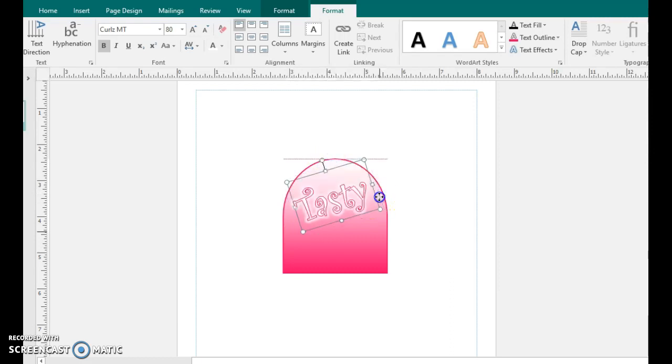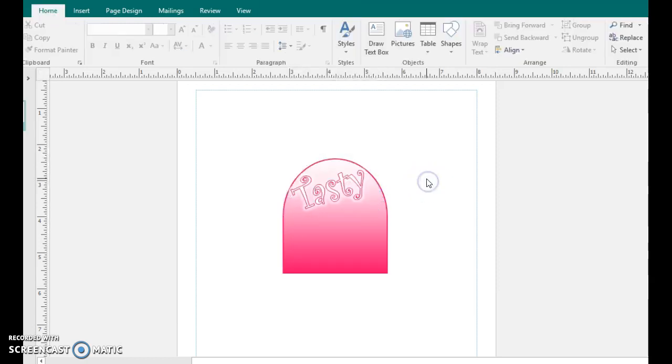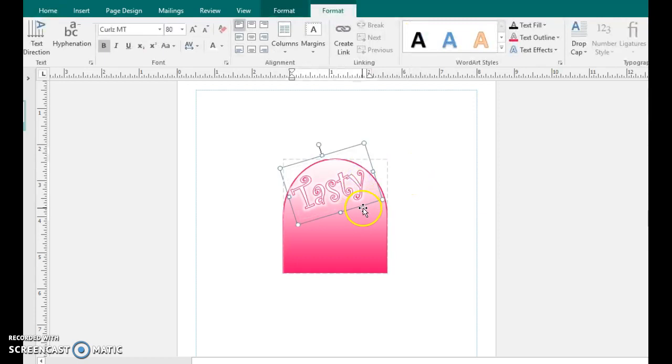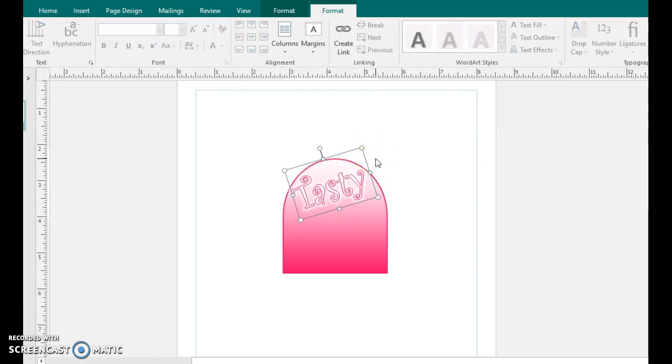To move your text box, if you put your cursor on the border of the box itself, you can click and drag to move it. Now, I like the way my text Tasty looks, so I'm going to click on that text box and I'm going to hold down the Control key and copy this. Control C is the keyboard shortcut.